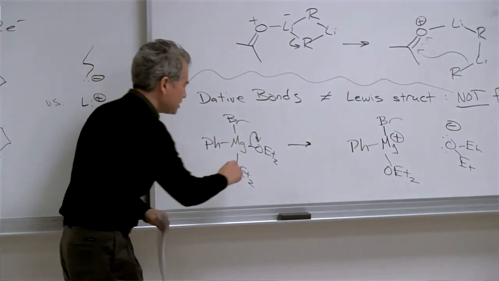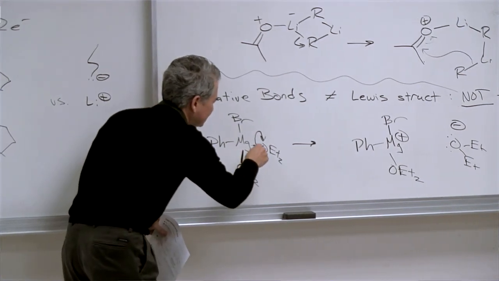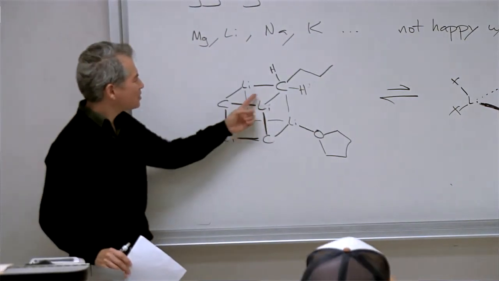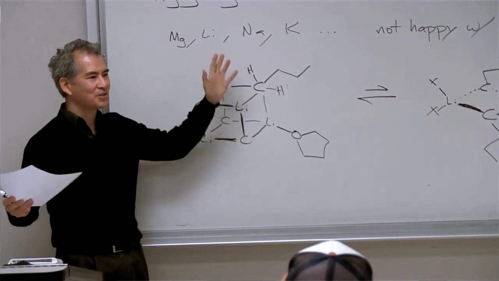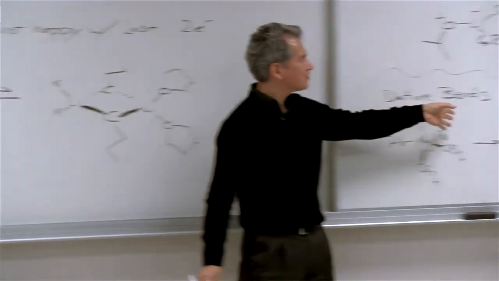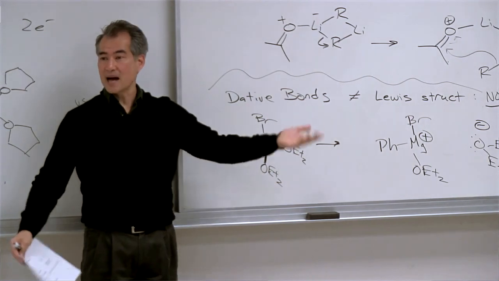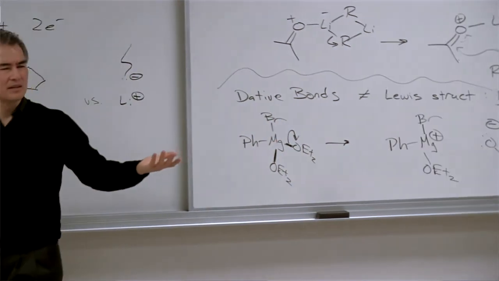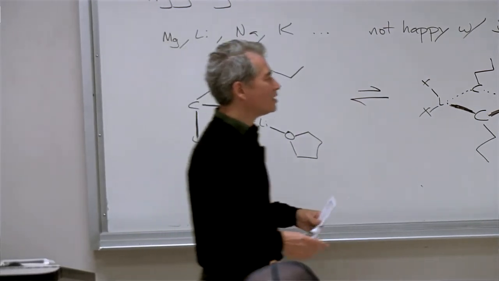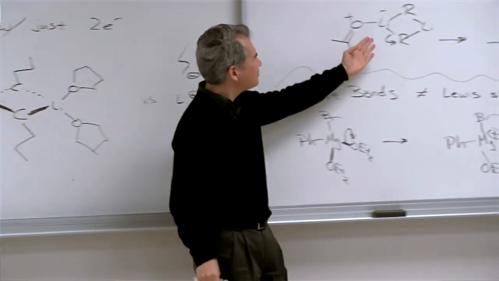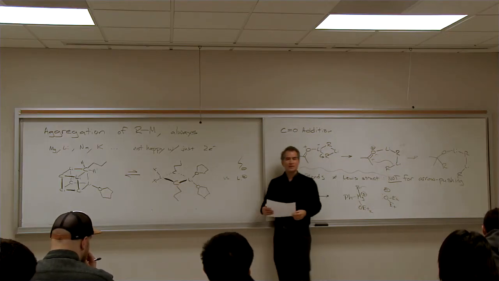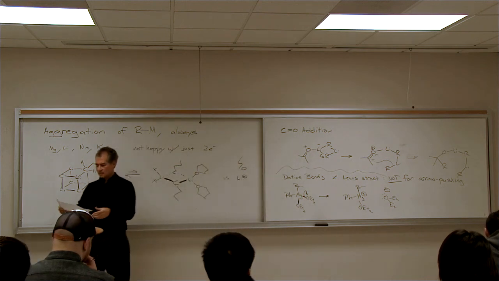Those are dative bonds. Let me just draw here. These are dative bonds right here. And that's what I was doing over here. It starts to get really bad when you start to put 3 negative charges here and all the charges. It just becomes too crazy. Okay, so be careful. Never use dative bonds for Lewis structures. This is what they do in organometallics with phosphines coordinating to metals. It just becomes too bothersome to draw all the charges there, so they're not using formal Lewis structures. They draw things with dative bonds. And I'm using dative bonds here just because when you start to draw negative charge, and counterbalancing positive charges, it just becomes too mixed up.